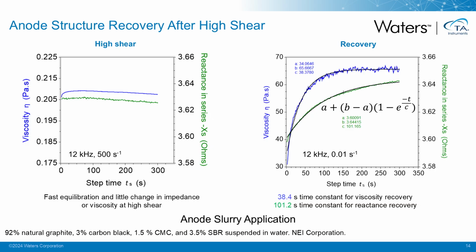So if we would just have a look at the thixotropic behavior of the sample in terms of viscosity, we might think that after 40 seconds, everything is over, the sample is back in equilibrium, and now we can start with drying our electrode. But actually, for the conductive network, it takes more than 100 seconds to recover, or at least to almost recover to the equilibrium state. So there's still something happening in our conductive network, where in the rheology we still think everything is over now. So this can give us information about improving our production process.